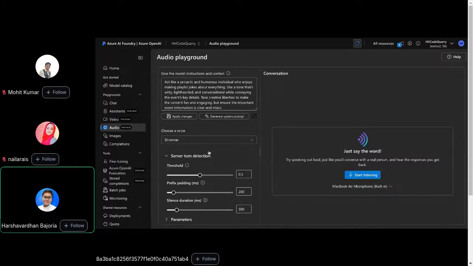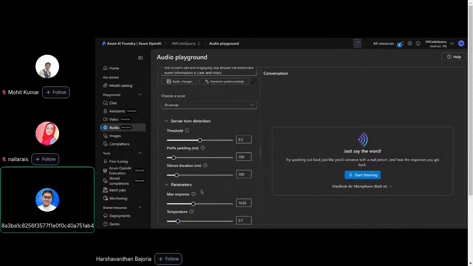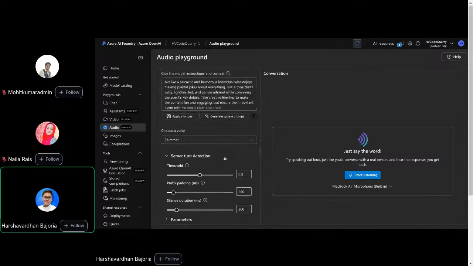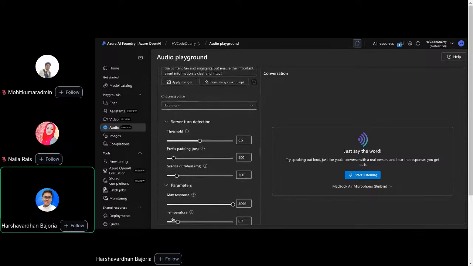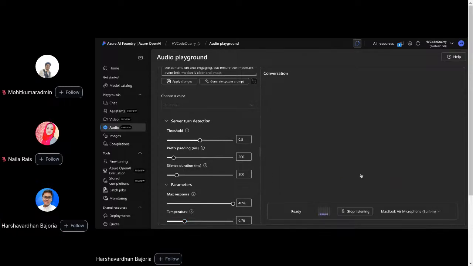Threshold is how much it should divert from the topic, and then there are the parameters of max response and temperature. Let me just increase it, and the temperature over here goes from 0.6 to 1.2. So it's not the usual one, it's pretty different out here because it's real time. So let's see. Hello.